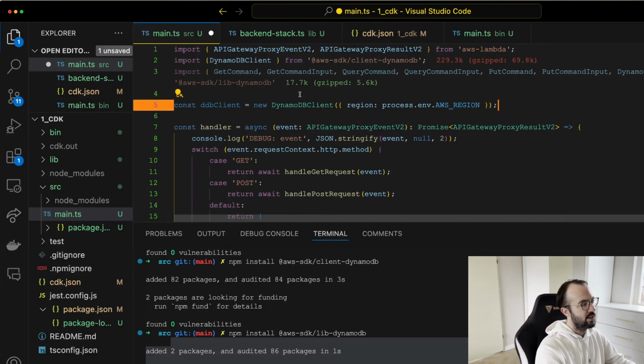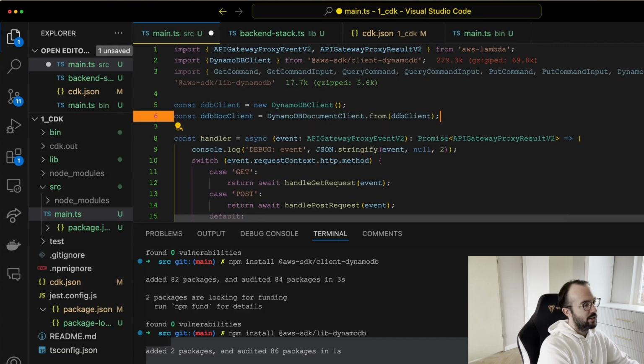So here you can see the Dynamo client is getting created. We don't really need to pass in the region because it can just be inferred from the Lambda function itself. Here we can create a document client, right? The document client's just created from the main client, and then you won't use the main client anymore. The document client is everything you need. And that's pretty much it. We've got all this stuff up here, and we've got the client itself.